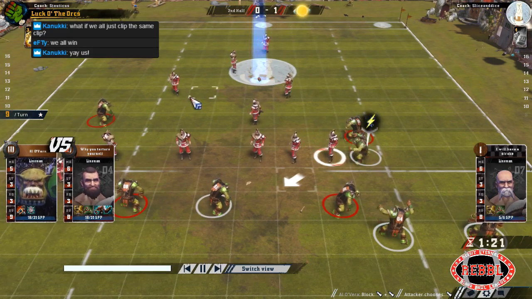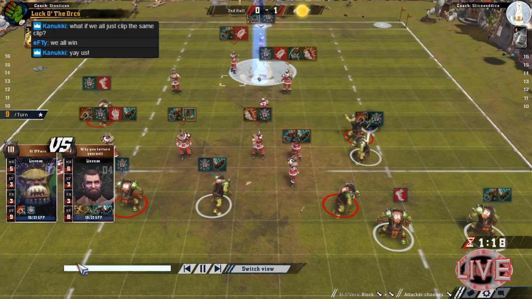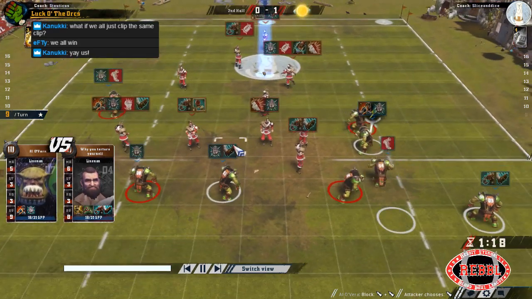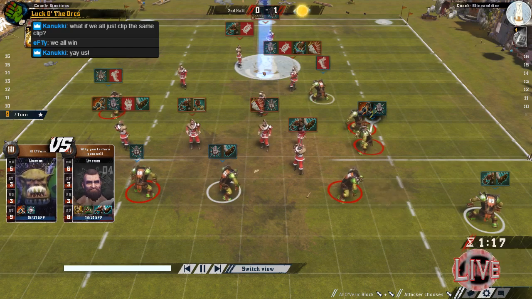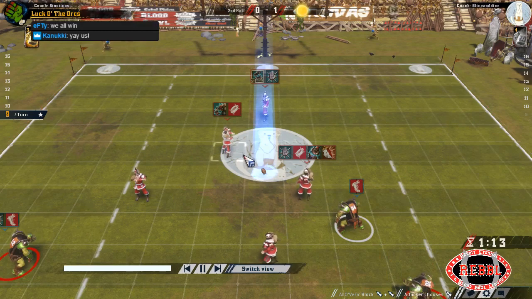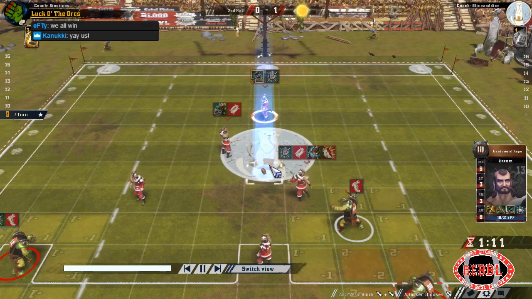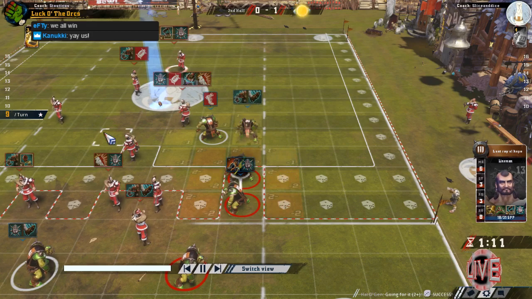Okay, so the orcs are wrapping around and trying to put pressure on the ball, which I think makes a lot of sense here. The Kislev will most likely pick up the ball on their next turn. It would be unlikely if it didn't. Probably with sure hands, that's a 1 in 9. 90% chance they pick up the ball.